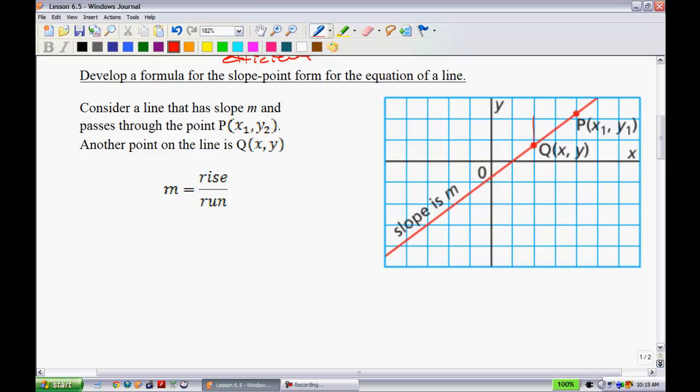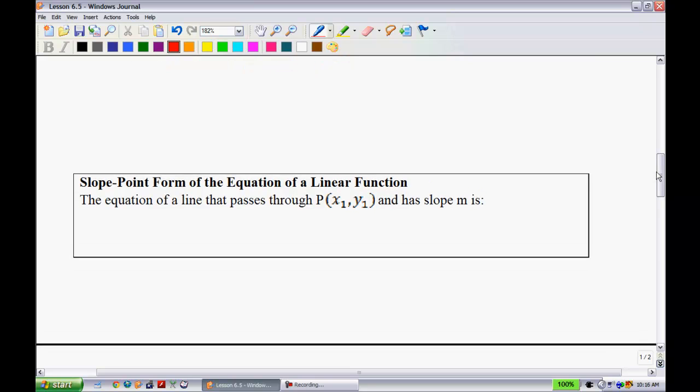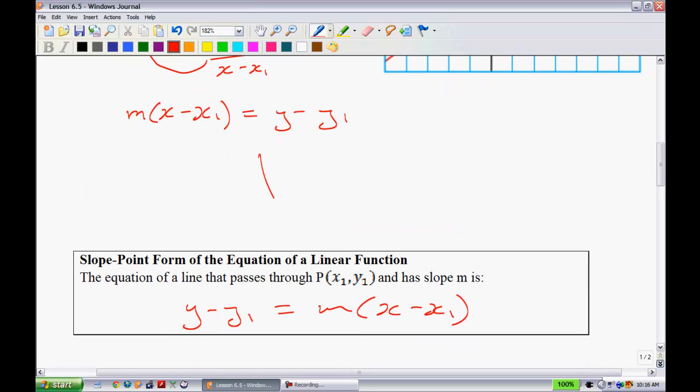Consider a line that has a slope m, so the slope would go from here to here. It passed through this point at p1 has x1, oh, this is a little typo right here, it should have y1. And another point like so, well, using your slope equation, right, if you remember from the units before, we can just say that you take your y coordinates, subtract them from one another, and take your x coordinates and subtract them from one another as long as you keep them consistent. Well, imagine we want to express this all in one line rather than having a fraction like that. What we need to do is we could cross multiply or just basically multiply both sides by x minus x1. We would have this equation as m all multiplied by x minus x1 is equal to y minus y1. And this indeed is known as the slope point form of the equation of a linear function. So we have y minus y1 and x minus x1. That's normally the order they put it in. This really doesn't make any difference, the order, as you can see from here to here.